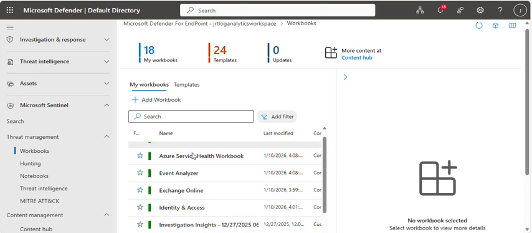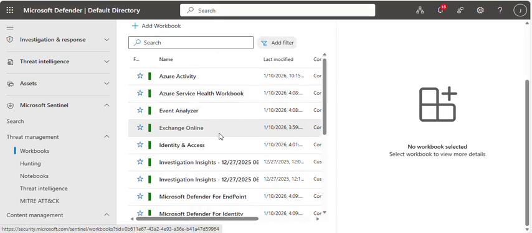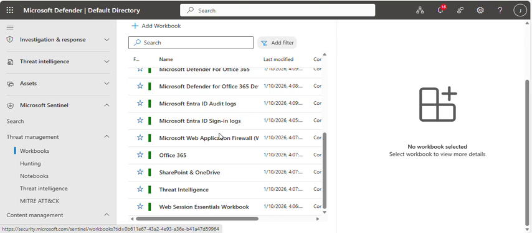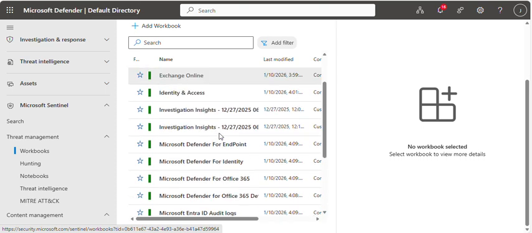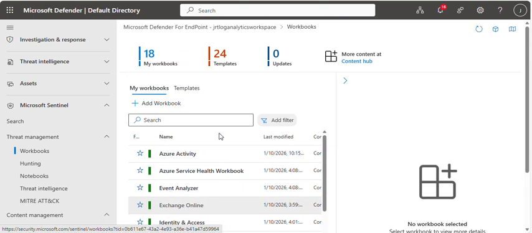That is the idea I want to show, and also open a couple of workbooks and see what kind of insights are visible there and how they can be helpful to SOC engineers. Later, I will try to configure other connectors and Content Hub solutions. Then I will be able to see data in some other workbooks also.